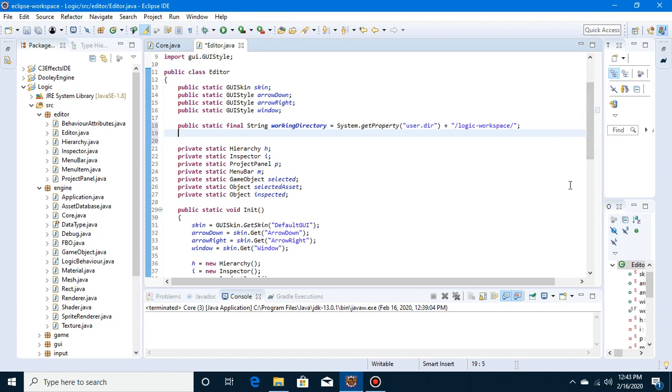Alright, and then we need some of the settings. So let's go public static final string editor version. This is going to be the version of the editor. This is going to be really nice for whenever we add updates to the editor. We'll be able to add pop-ups that say, hey, this is what's new in this version. But if you load the engine and it's an editor version that you already have, it's not going to pop that up. We're not going to do that right now, but for now we can just go ahead and set it up.